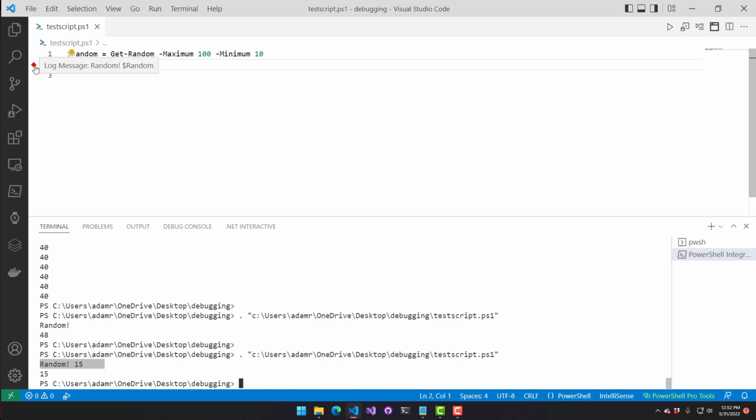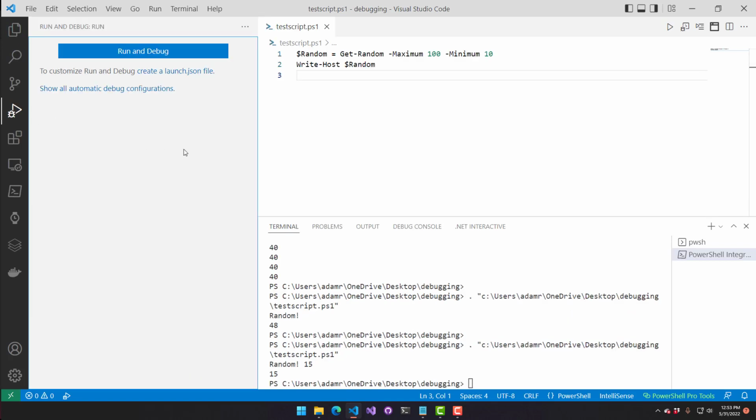All right, so now I want to look at a couple more advanced scenarios. So we're going to remove my log point, and we're actually going to go back to this run and debug section here. And you can see right now it wants you to customize a launch.json file. I think back in the early days of the PowerShell extension, you would have to configure this yourself just to get started. But we already have this automatic configuration set up, and you no longer need to do that. But if you did want to set that up, this is where you would come.